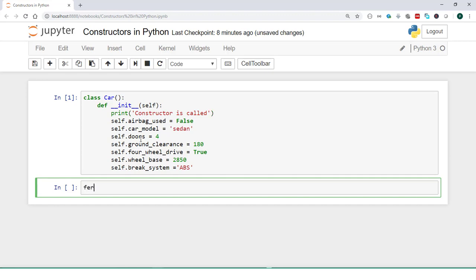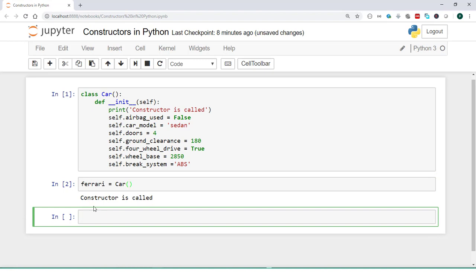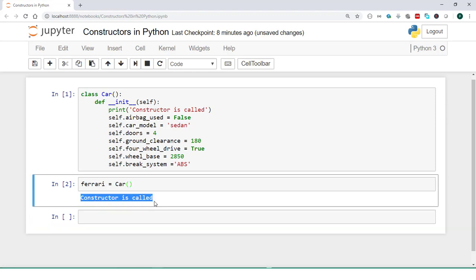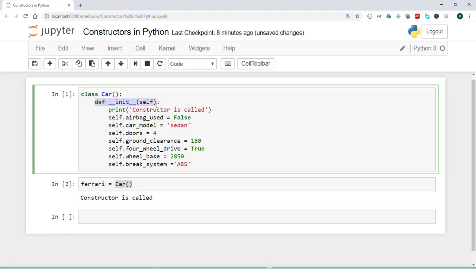Now I'm going to create a new car object, which is Ferrari, by instantiating this car class. Let's see what's going to happen. Do we see here we have a print statement which is also an output of this instantiation process, saying constructor is called. Why did this specific print statement occur? We did not anywhere explicitly call this __init__, but the instantiation implicitly invokes this method called constructor, and that constructor when executed will help us in assigning or creating the attributes for this object.